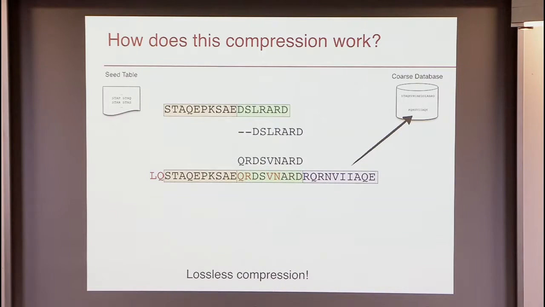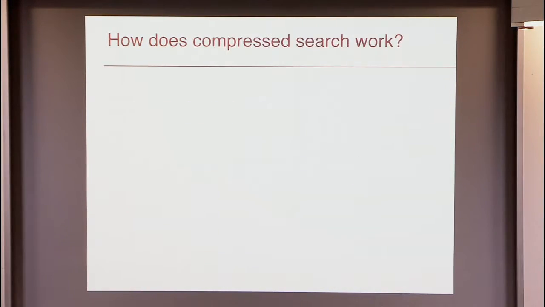So the specific parameters for compression, for protein sequences, we require 70% sequence identity. They must be at least 40 residues for a match, and so on. Those parameters are all in the ISMB paper. How do we actually use this to do a search? Well, we've got some query sequence, and we've got that coarse database I mentioned.